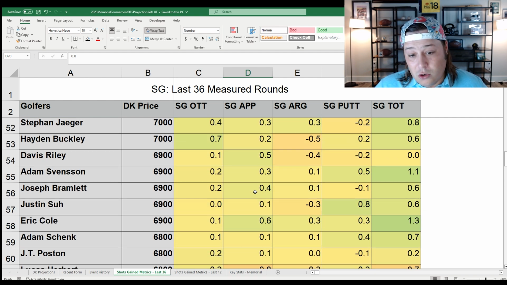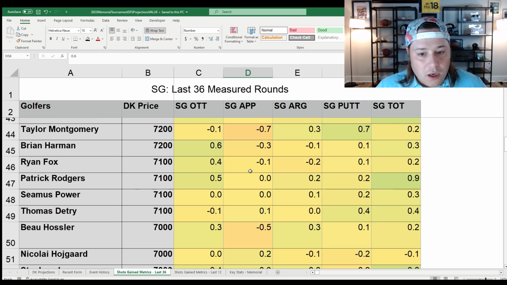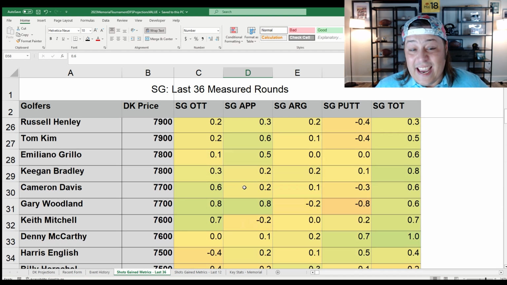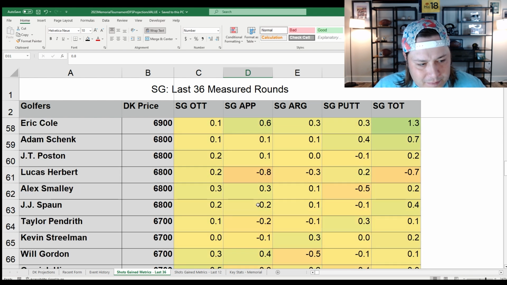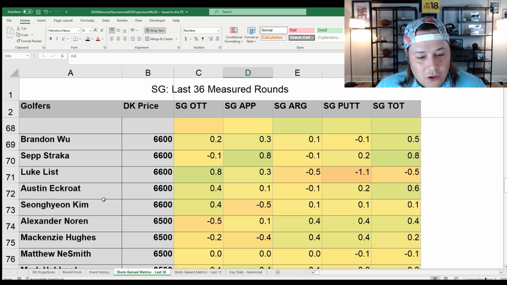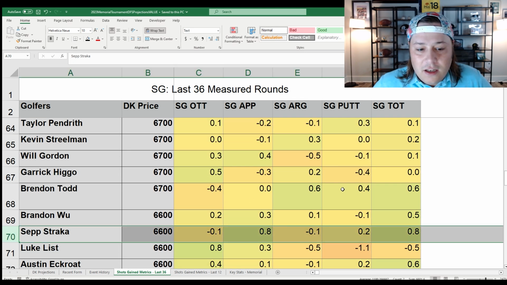I mean, Eric Cole 0.6, that's pretty sweet, right? Buckley was playing pretty well, but no one's got those same kind of numbers except for Gary Woodland, right? Who's $1,000 more expensive, and he's chalky up there. And then you got yourselves good old $6,600 Sepp Straka. Lovely. Gotta like that, right?